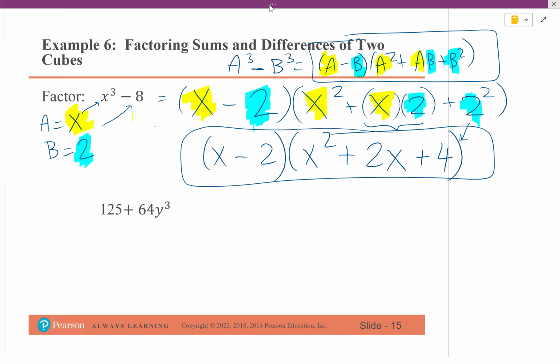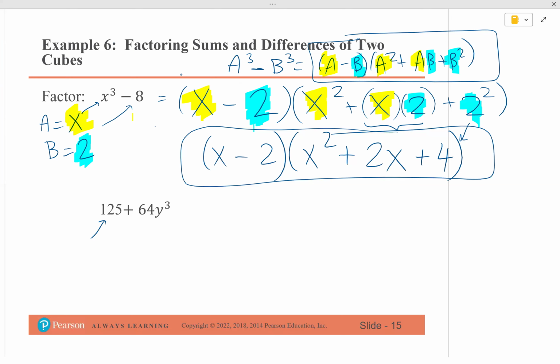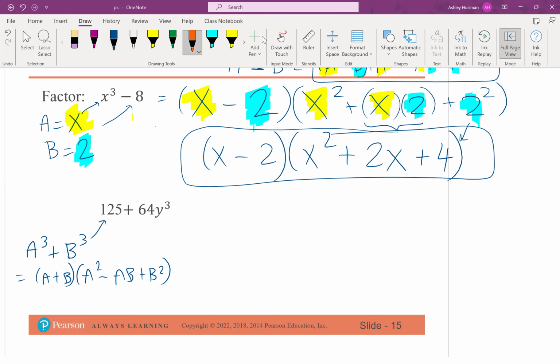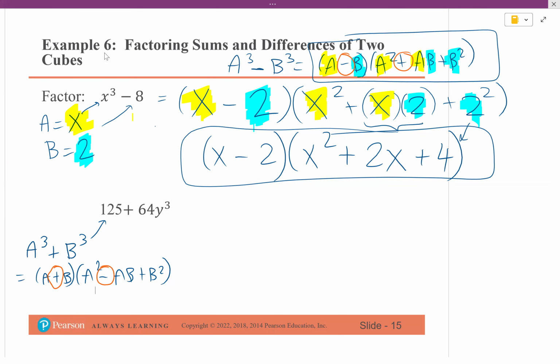Since I'm not asking you to memorize anything. And then this one looks like it's not a difference of cubes because it's not a minus, it's a plus. So we're going to use the sum of cubes formula. A cubed plus b cubed equals a plus b times a squared minus ab plus b squared. Notice the formulas are almost the same. The only difference is where the minus is. The top formula, this is a minus and this is a plus. But then for the sum of cubes, you just switch those two. Now it's a plus and a minus. So it's almost the same formula, but it's not quite the same formula.